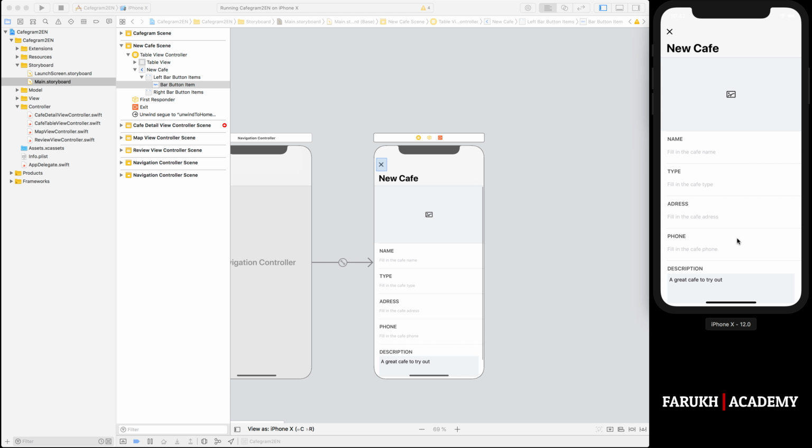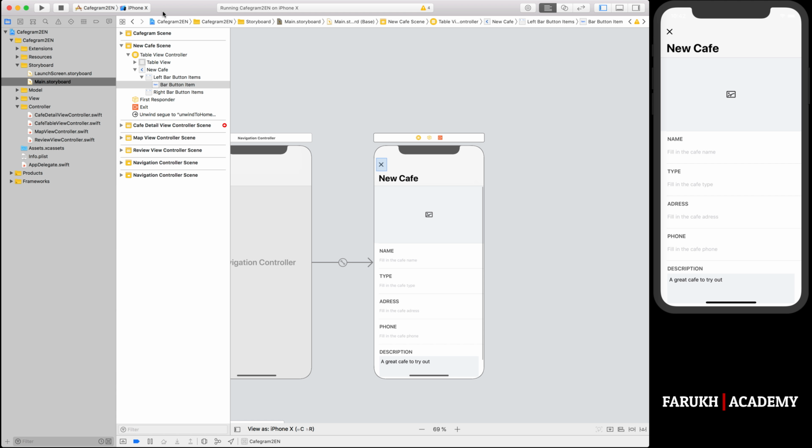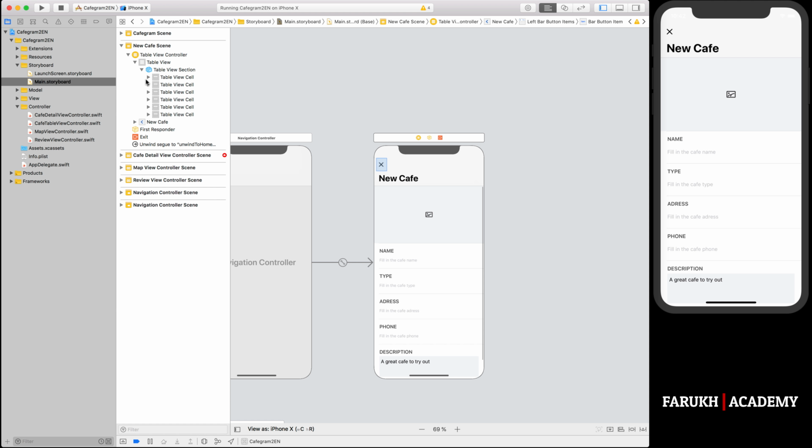Are you aware that the text field of the app doesn't have rounded corners, as you can see? Oh, I think I have totally forgotten to change the background color to light gray for these four text fields. So that's what we're going to do right now quickly. So we have to go back to this new cafe scene.